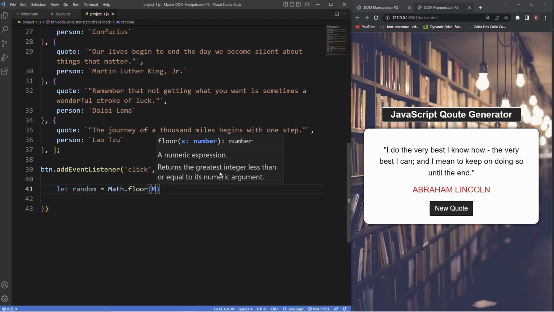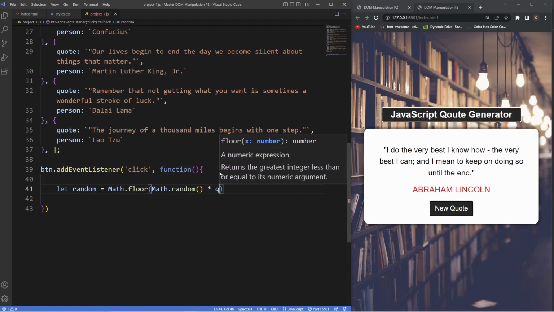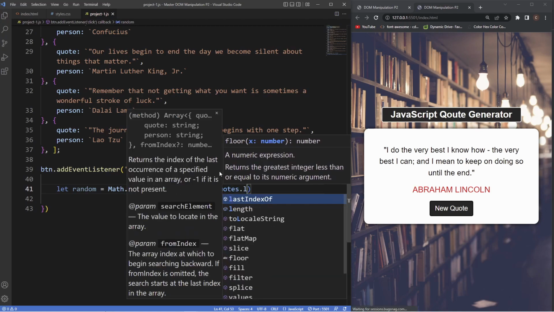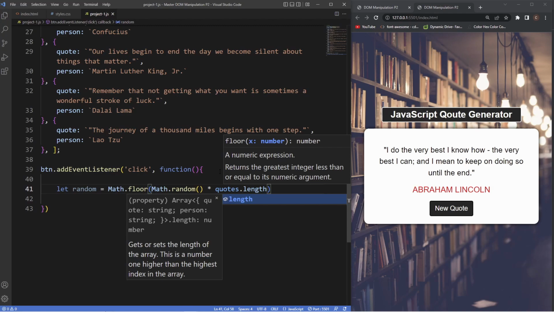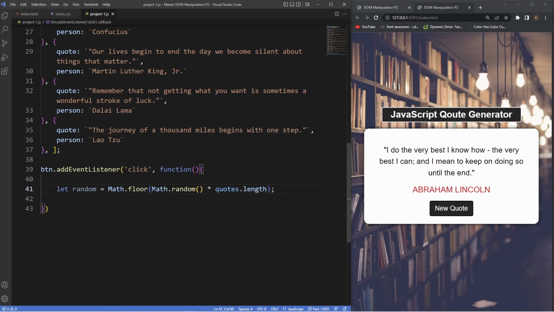we're going to have Math again dot random, and we're going to times this by our quotes array dot length, which is essentially just all the quotes in our array. So again, how this equation is working is that the Math.random times the quotes.length will generate a number between 0 and the total number of quotes inside of our quote array. Now because Math.random doesn't actually generate a whole number, we need to wrap this equation in Math.floor, or the floor method, which essentially just rounds a number downwards to the nearest integer. And what this will do now is allow us to access our properties inside of our array, which are the variables of quote and person. So that's essentially how this variable and this math equation is working here.